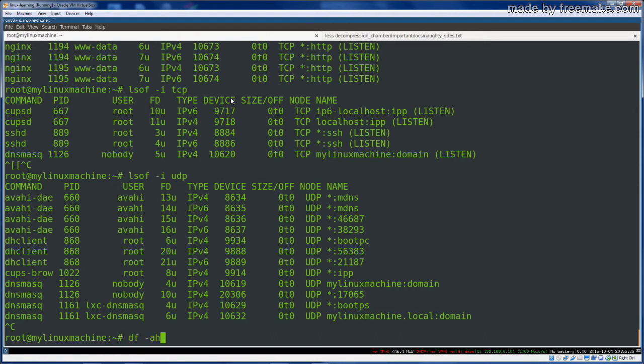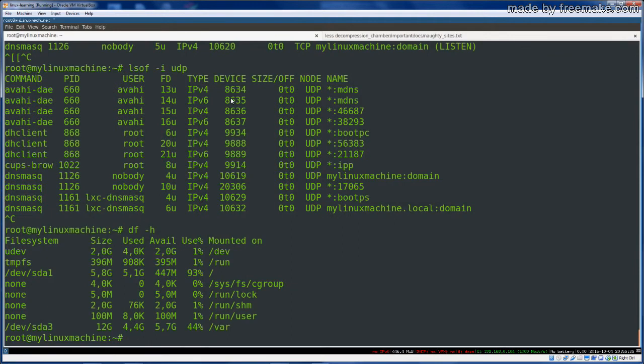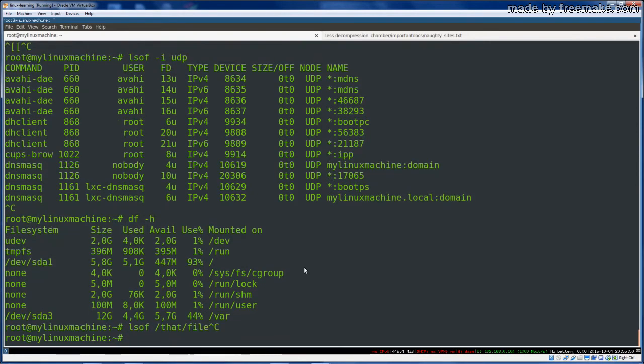So I was just using df -h to see free space, and although I was deleting things, my disk use percentage just wasn't going down. So what I did was an lsof on that file. That showed me which processes were still hanging on to it, even though it wasn't being shown with ls anymore.